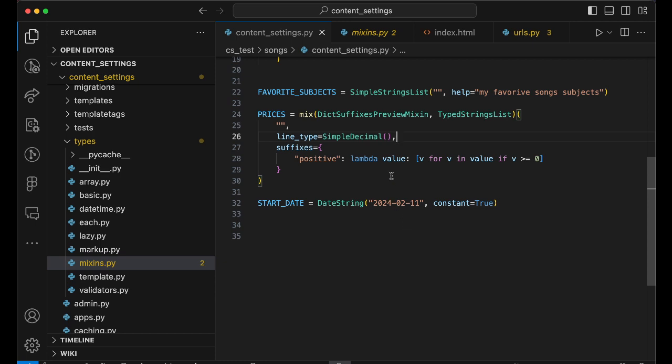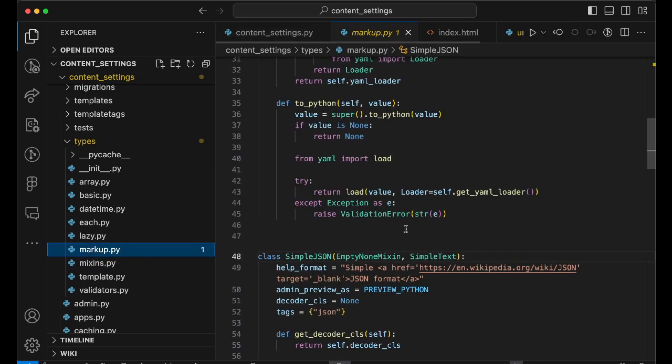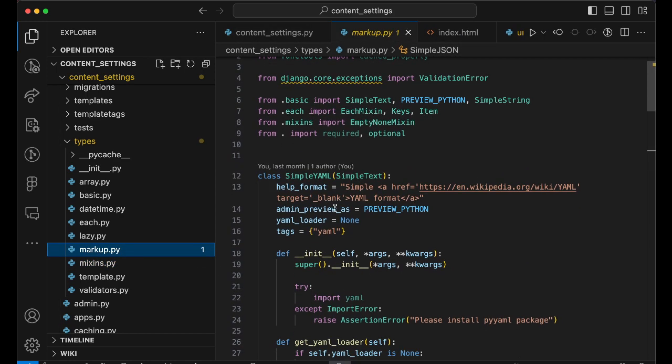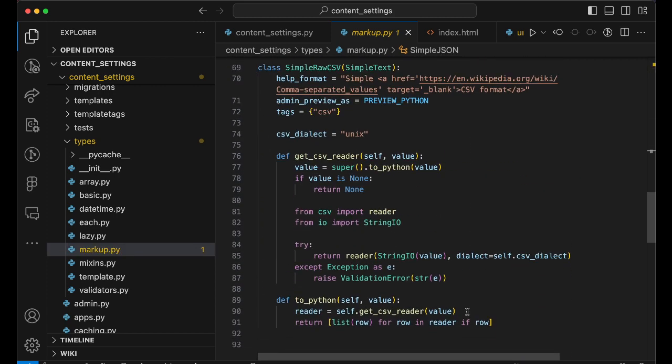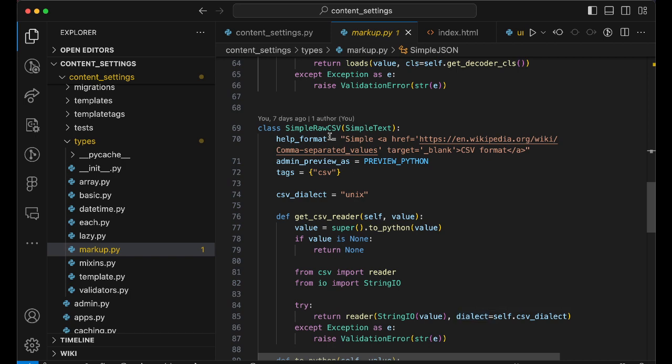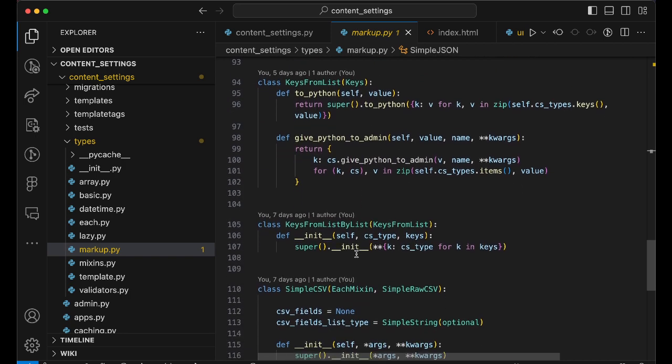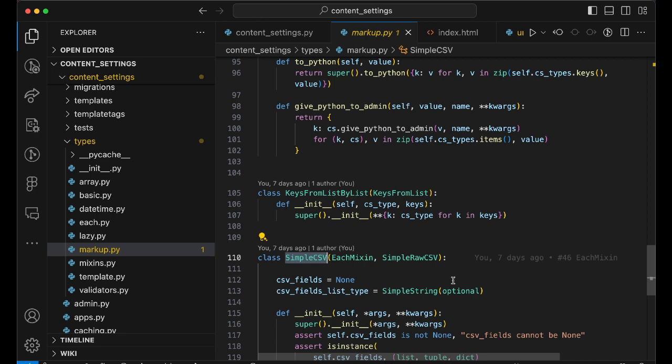So why not go further and use some markups? For example, we have different markups: simple YAML, simple JSON, CSV. You can use CSV for your variables.